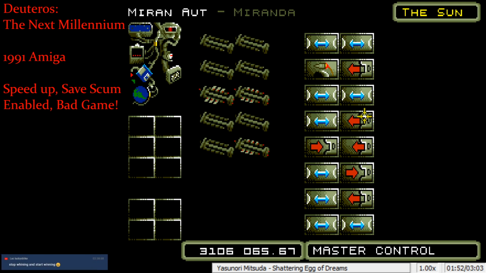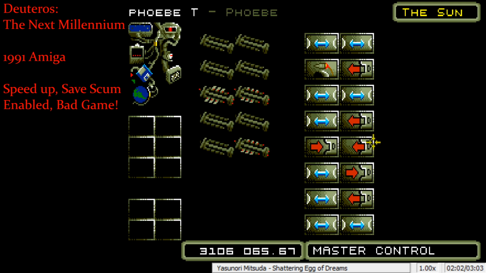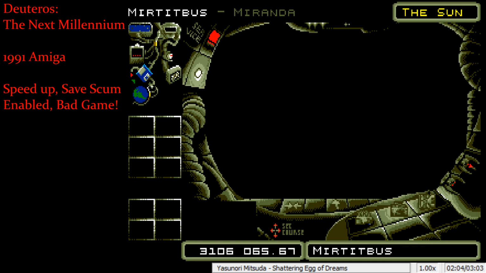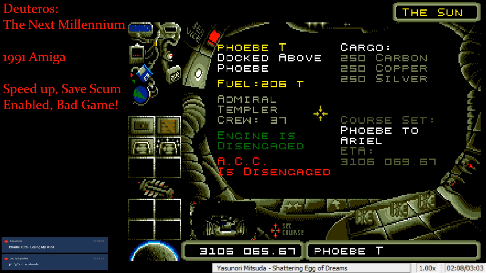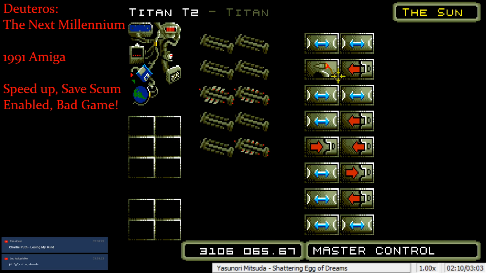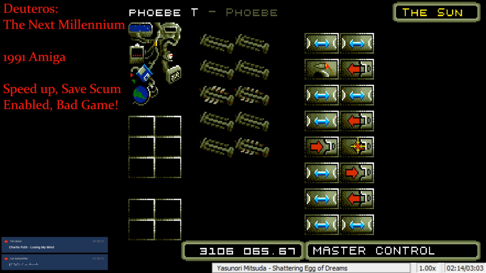So left is launching. Long left is already scheduled to leave. Small left is waiting for instructions. So I need to find these and these. Those are the ones that are waiting for input, basically.